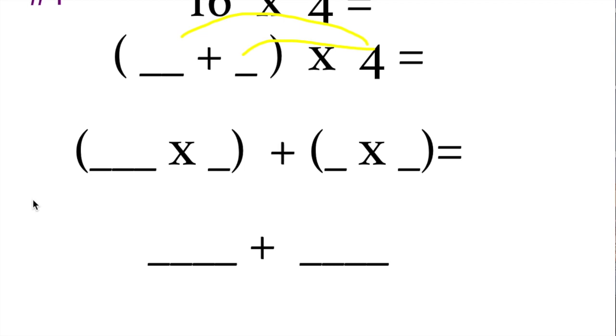When you have finished, quietly sneak back to your seat and make sure you followed your teacher's directions. Thank you very much, and I hope you understand how to solve multiplication problems using the distributive property. You may pause the video if you need to see the problem for longer.